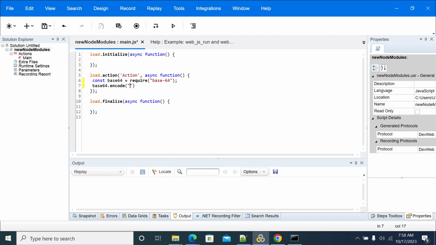The input will be hello. Give the semicolon here. Copy that into a variable: constant encodedValue equal to. Now log the encoded value.